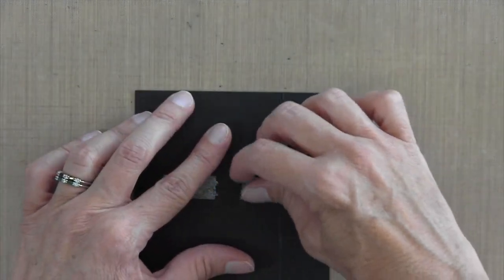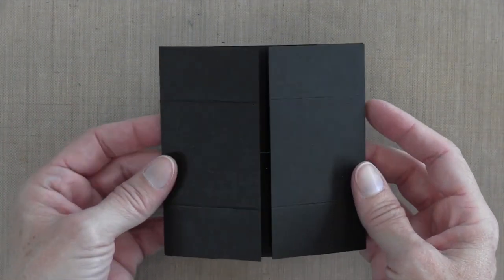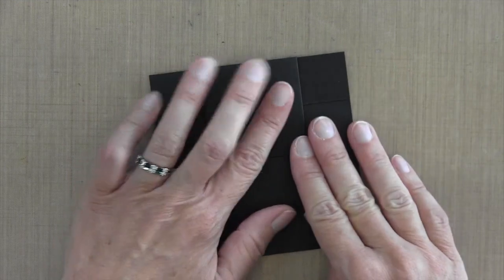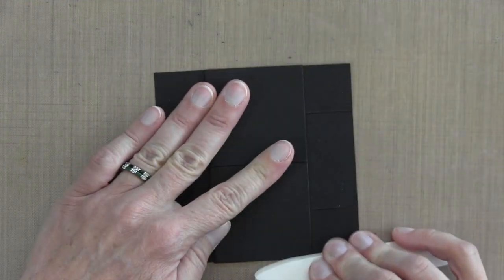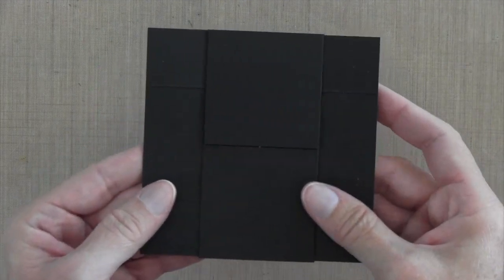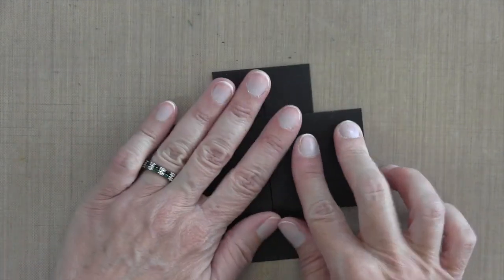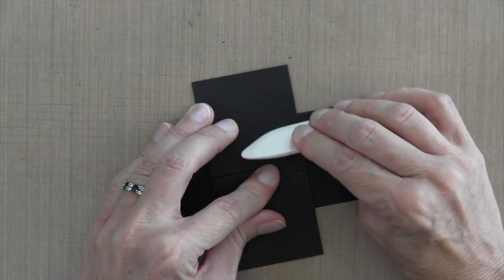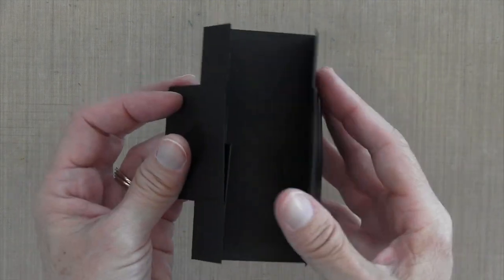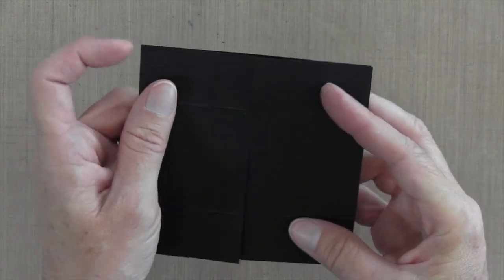Once they're glued down, flip it over and take off the surgical tape. I let that dry for a couple of minutes, and now I want to crease it so it's really easy to flip through. I'll open the card up — it should open easily because you scored and creased all those 1/16th marks beforehand. I'll pull out the middle and flip it over again, using my bone folder to crease down on all four sides, then flip one more time so it's coming from the center outward.